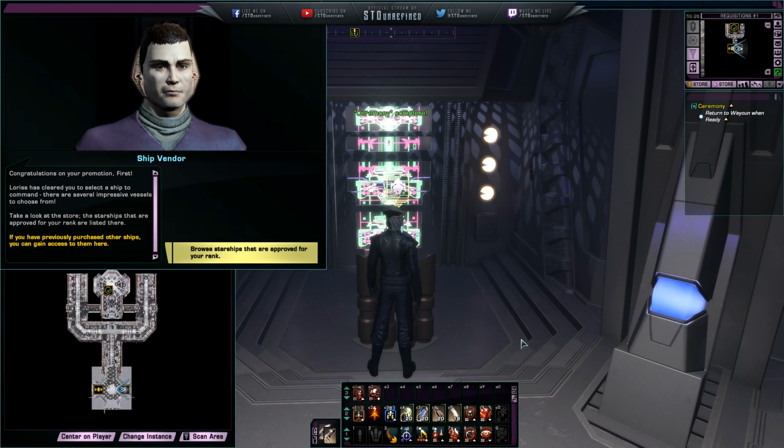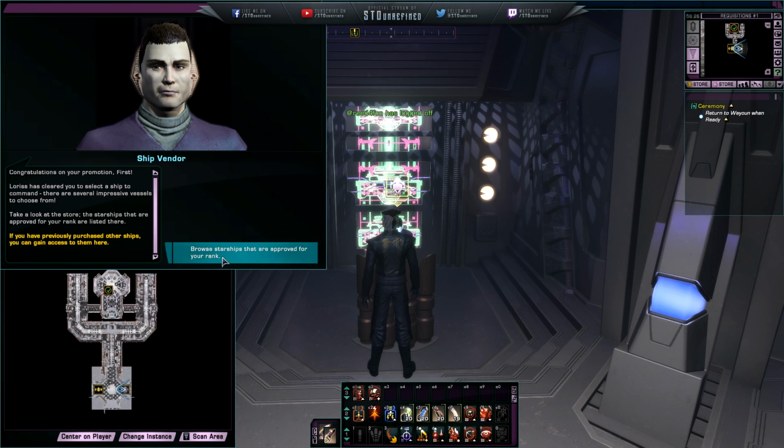Ship vendor. This guy is a Vorta as well. Congratulations on your promotion. Loris has declared you to select a ship to command. There are several impressive vessels to choose from. Take a look at the store. The starships that are approved by rank are listed in there. If you have previously purchased other ships, you can gain access to them there. Browse starships that are approved for your rank.